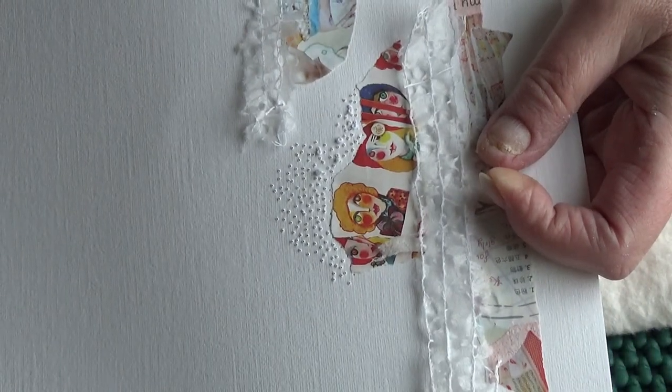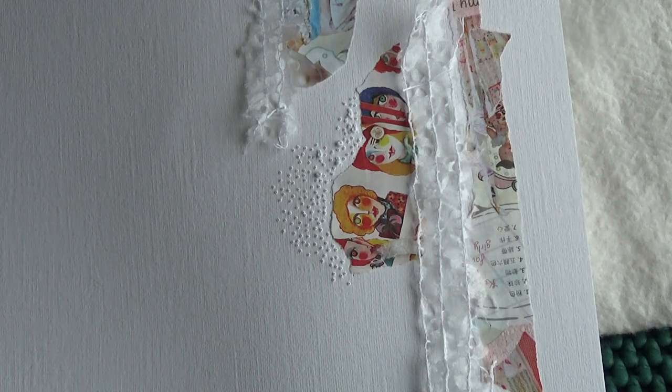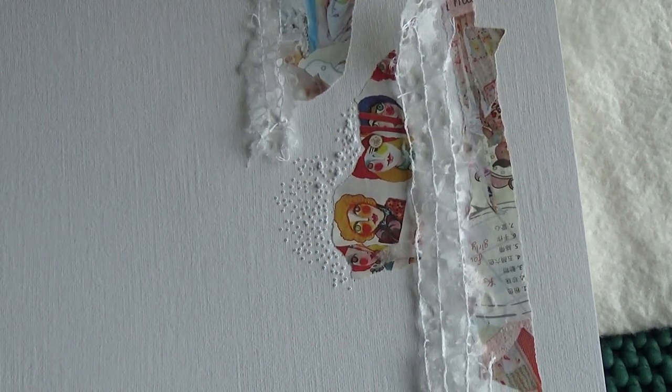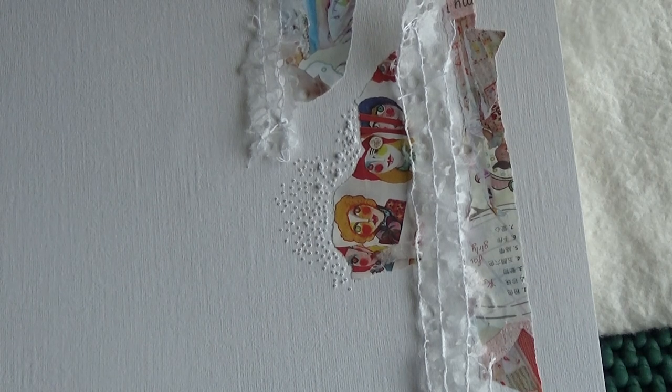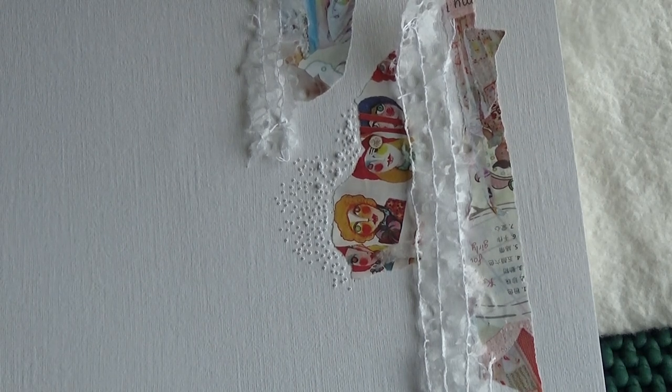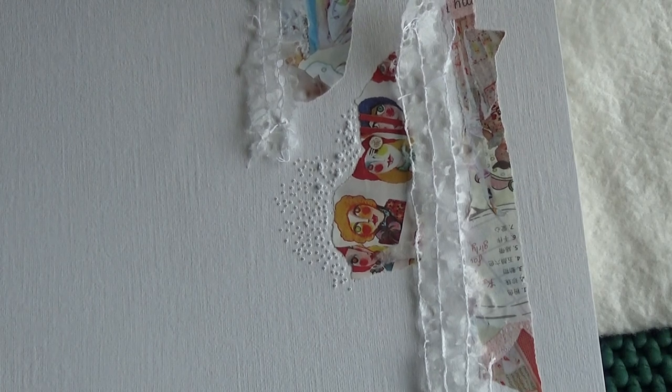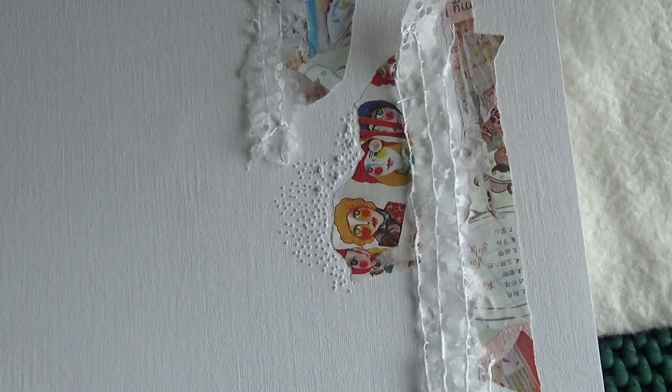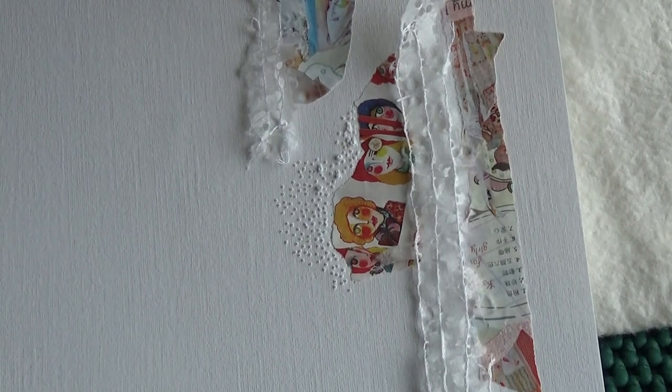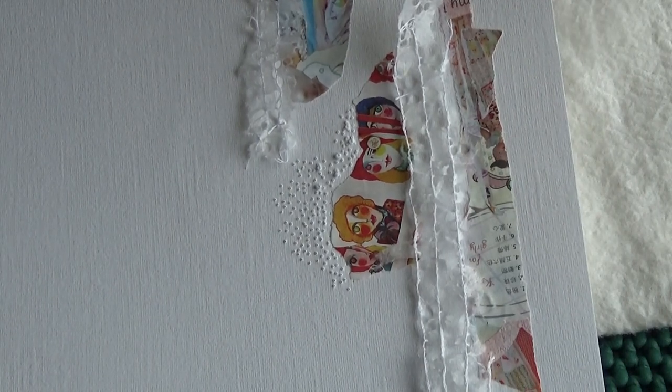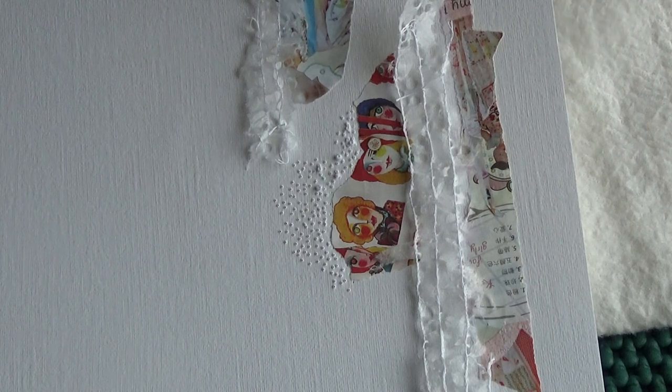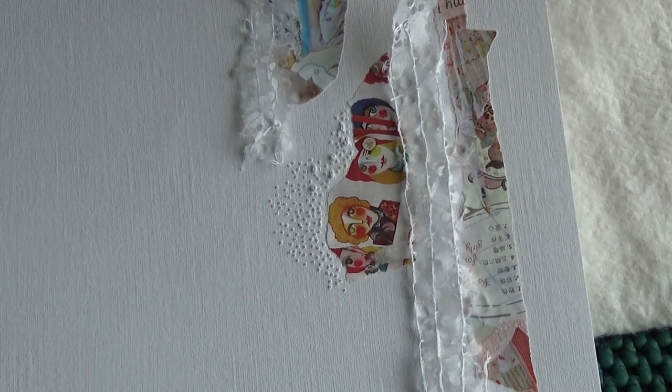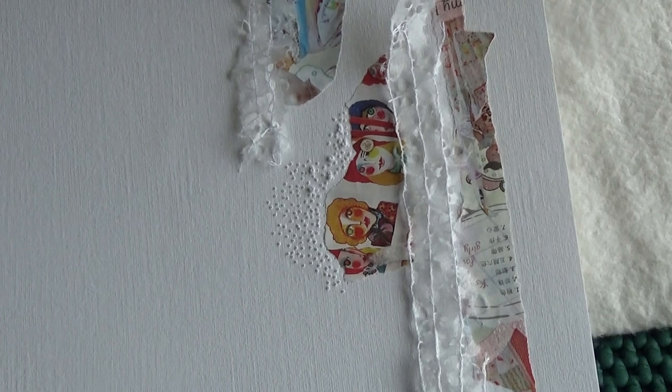Now somebody asked me what paper I'm using. This paper, it's a Daler Rowney acrylic system 3 acrylic paper and it's for painting on with acrylic paints but it does have this lovely surface. And so I don't paint really, so I don't paint on it. And if you want more clarity on that drop me an email and I can send you a link.